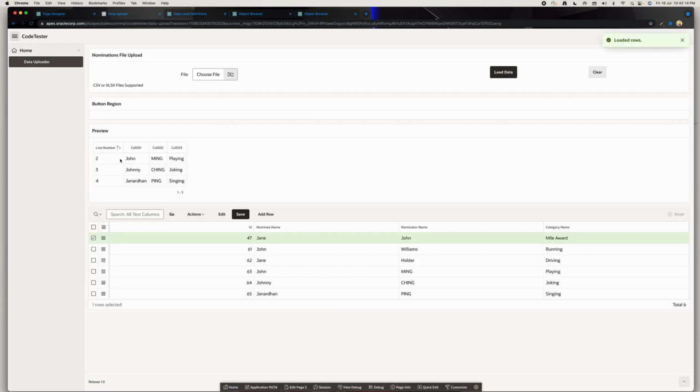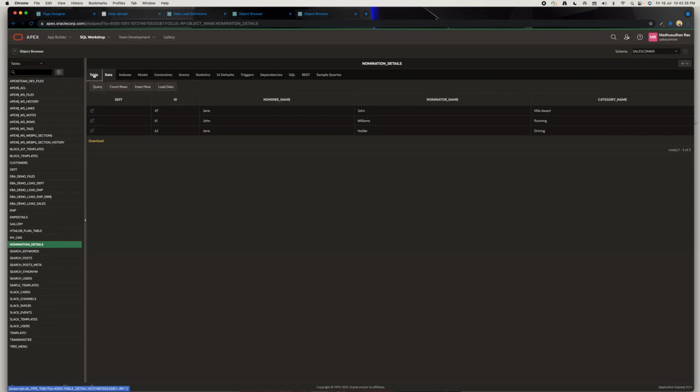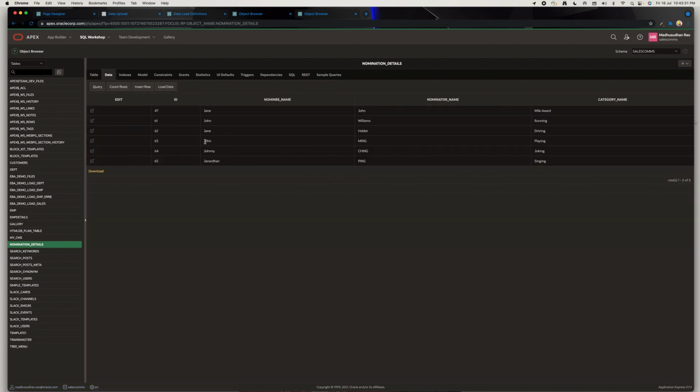You have these three records as well entered. So what you are viewing right now is a view from the database table, and you can also cross validate here. These three rows have come from the XLSX file, and these two rows have come from the CSV file.